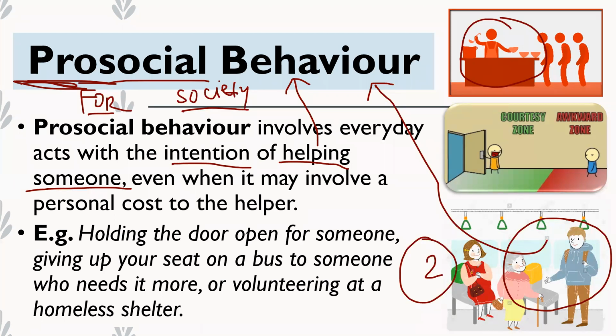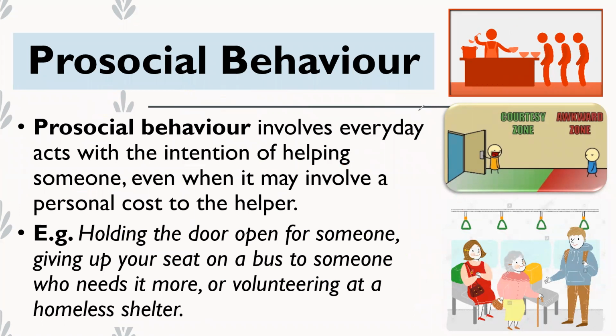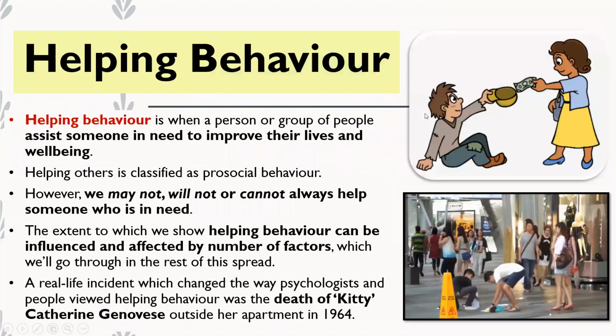Any prosocial behavior is basically any behavior that helps somebody. Okay, it doesn't have to be a whole community or a whole society. Even just helping one person can make a difference and can be classified as a prosocial behavior then. So that's our definition of what prosocial behavior is.